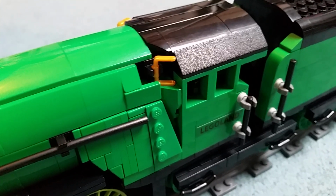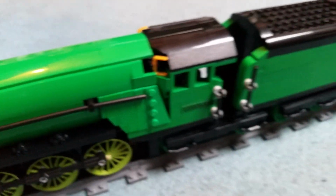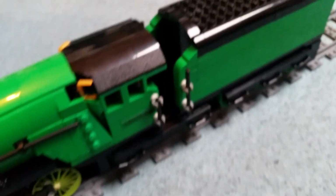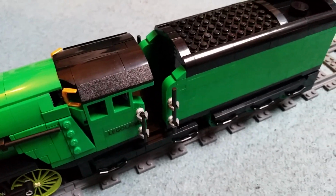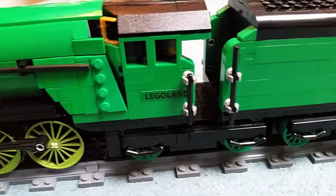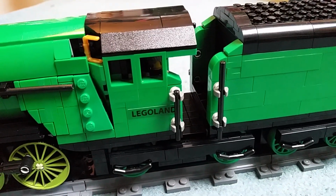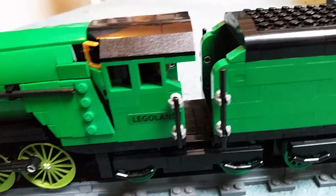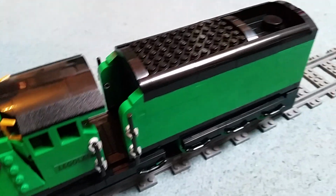It's absolutely brilliant. Now we are going to have a look at the cab interior, but I'm going to do that later on in the video. Just need to shuffle forward first. Hang on, I'll focus the camera now. There we go. Right. The cab itself is kind of the same size as it was previously. It's just stretched out to be 7 wide instead of 6, and I think that looks good. We do have our minifigure in there, but again, I will save the internal details for later on.